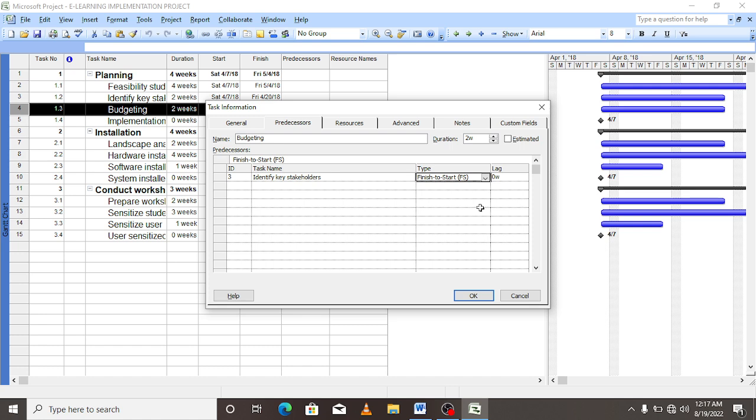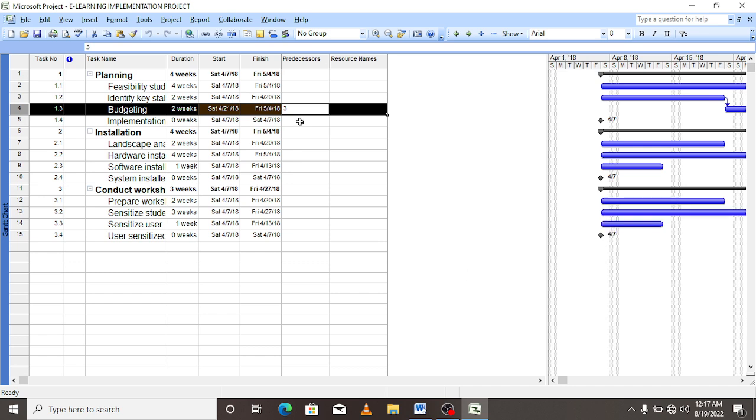So it means that for the activity budgeting to start, identify key stakeholders has to first finish. Okay, then I press OK. Or you can just put the line numbers, not the task numbers, but the line numbers, these ones here, 1 2 3 4 5 up to 15, those are line numbers. Then the task numbers are here.